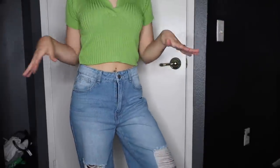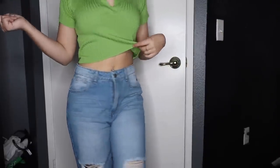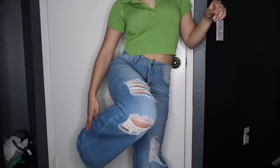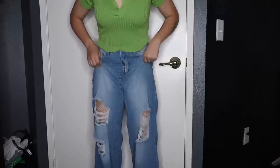I like the color. And I'm gonna show you guys the pants that go with it, so I'm gonna do a little camera shift. As you guys can see, these are a light wash jean, and they are kind of high-waisted, not too high-waisted, but they are super cute, and they are not too long. They stop right at my feet, and they have cute little rips that go with them, so I definitely like these little skater jeans. Definitely gonna be wearing them. Let me know what you guys think of this fit, and we'll move on to the next one.